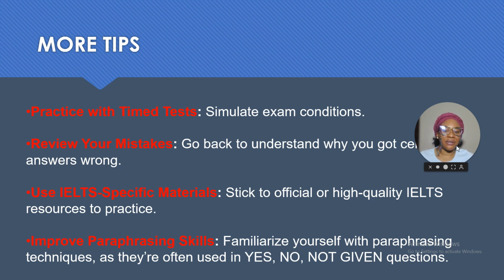Use IELTS specific materials. Stick to official or high quality IELTS resources to practice. This is very important. Okay, I see a lot of things online and I'm just sure that these are not authentic practice materials. Okay, look out for Cambridge practice materials, look out for the Cambridge books, use them to practice. That's number one for me. Every other one can come after. But Cambridge books are, I think they are up to 19 now. So that's a lot of practice already. There's no how you go through all the Cambridge books and you're not ready for IELTS, right?